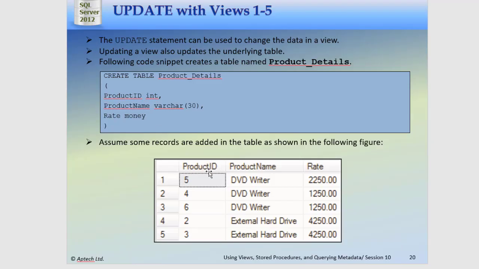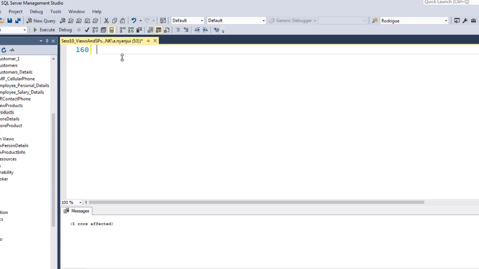If you look at your slides, you can attempt this as an exercise. You can write an insert into product details, then you insert these records. Okay, do that very quickly, then we continue. Now I've already done that, and what I want to do now is to display the records in the product details table. I've hidden the statements. Remember, we said that is an exercise. Just want to show you that the table already contains the details.